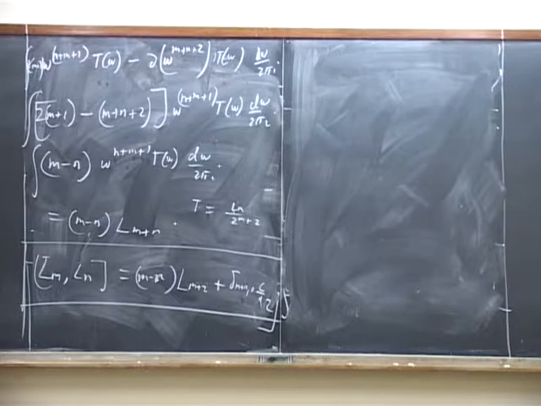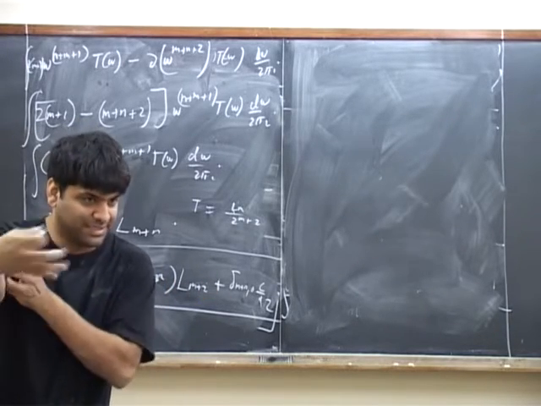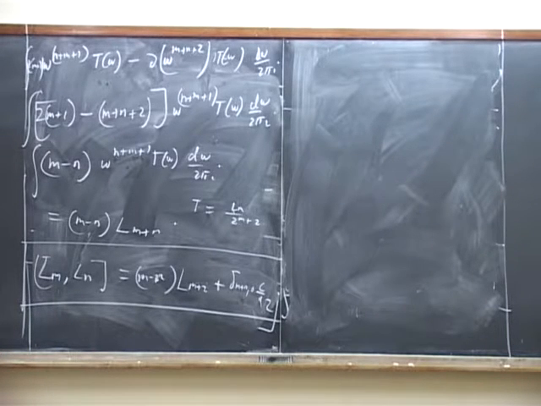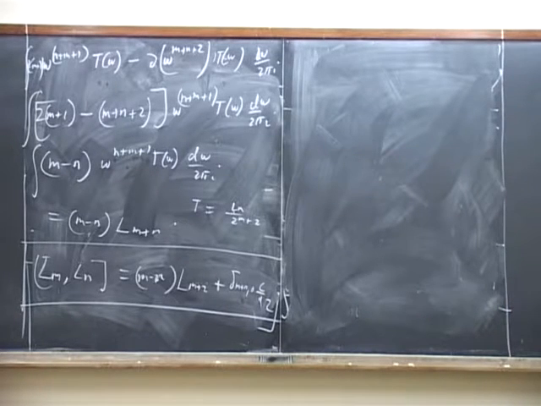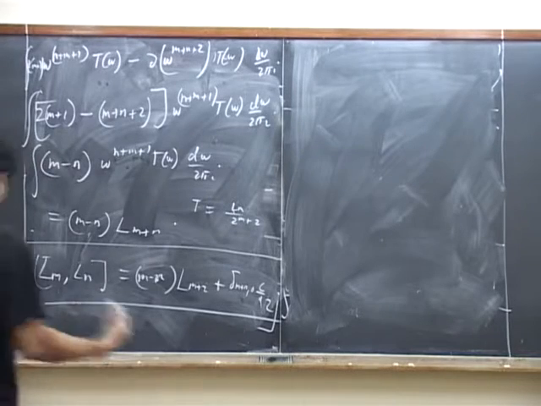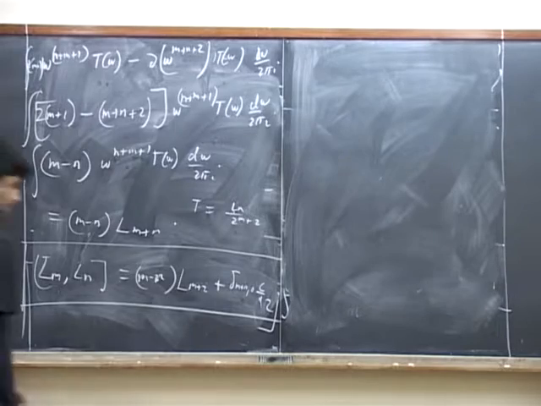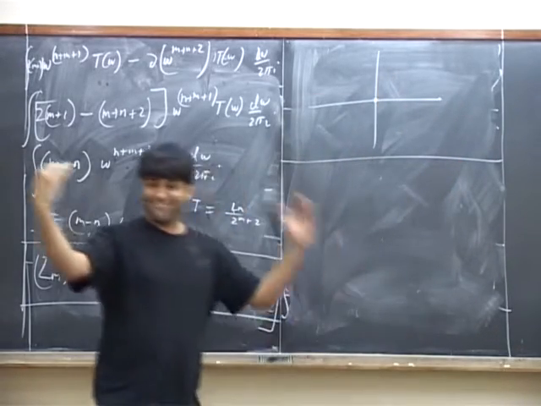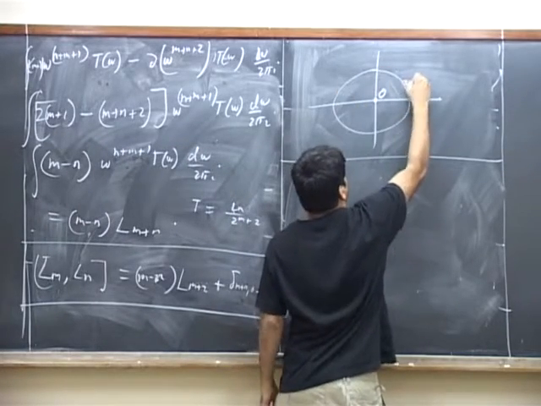We define a primary operator as an operator whose only singularities in the TT OPE are the square term and the linear term, with particular forms of the coefficients. Any state that's dual to a primary operator under the state-operator map is going to be called a primary state. I want to understand what I can say about the action of these L operators on primary states. How do I understand that? Well, remember what a primary state is. A primary state, by definition, is the wave function obtained by inserting a primary operator O at the origin. We do the path integral up to some point, let's say z equals 1, and we get some state.